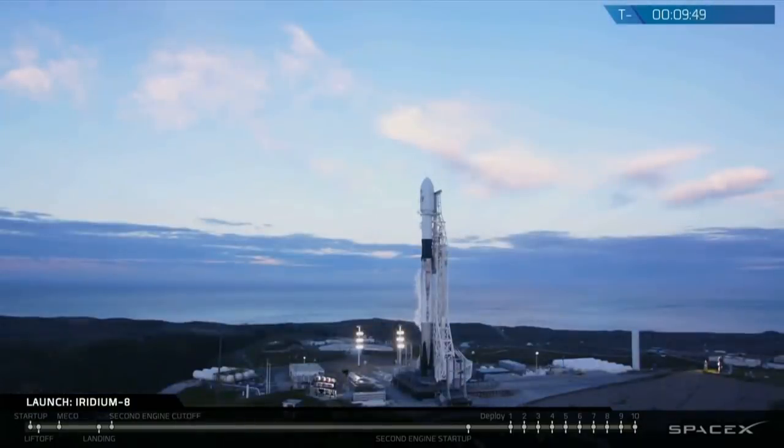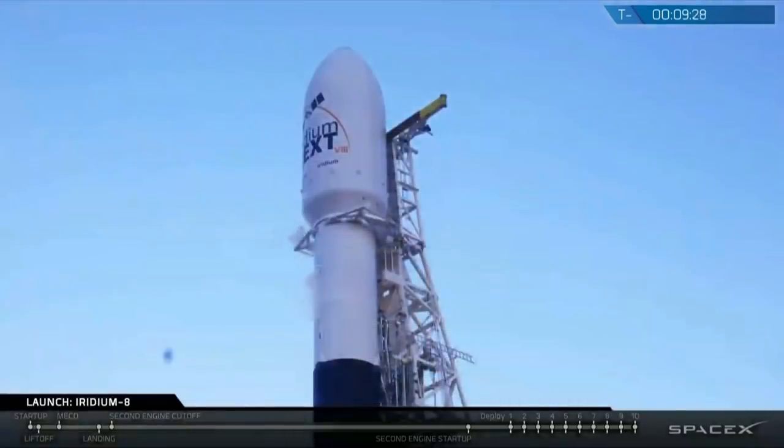Liquid oxygen loading is underway on both the first and the second stage right now. Our next major activity coming up in just under 3 minutes is opening the valves between the first stage propellant tanks and the engines. That allows us to chill the turbo pumps prior to the ignition sequence that starts in the last couple of seconds of the countdown. On the customer side, the Iridium team has transferred to internal power at T-minus 15 minutes. They're reporting no issues. They're monitoring the satellites, but they are ready for launch at 31 minutes after the hour.